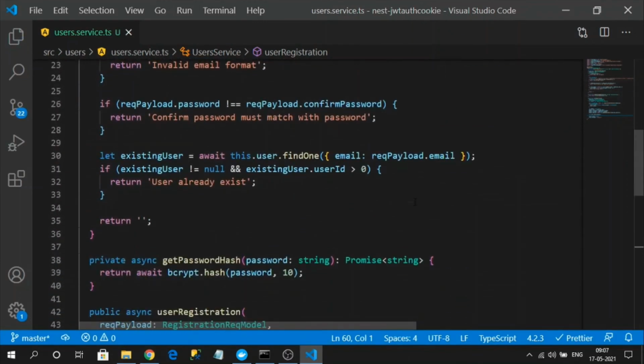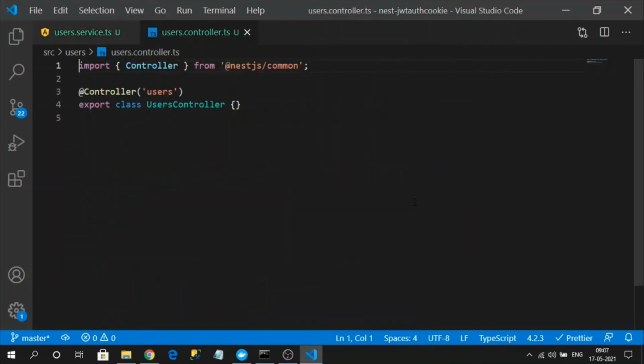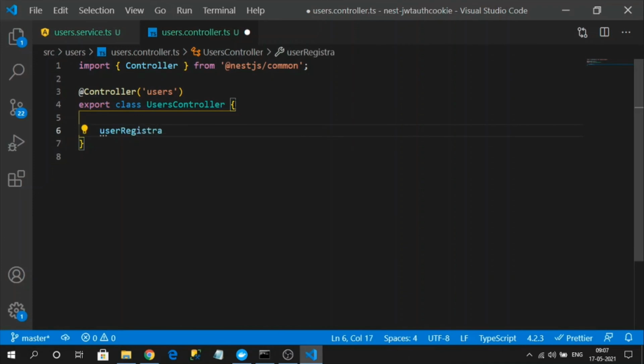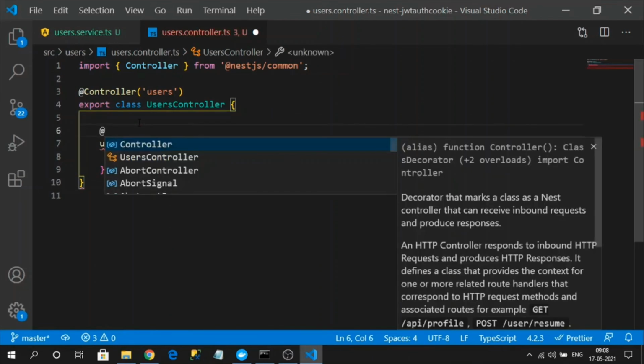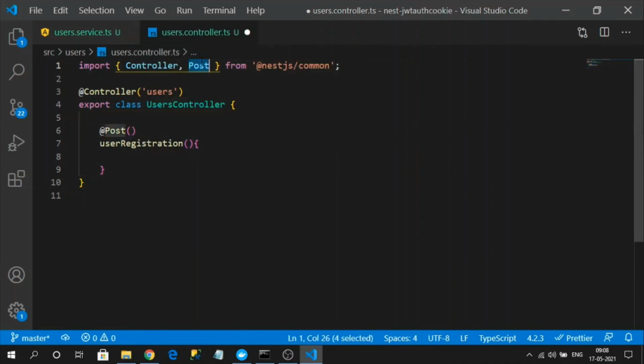So let's go to the controller and create the endpoint. In the user controller, let me create my method, user registration. It is a post method, imported from nest common.